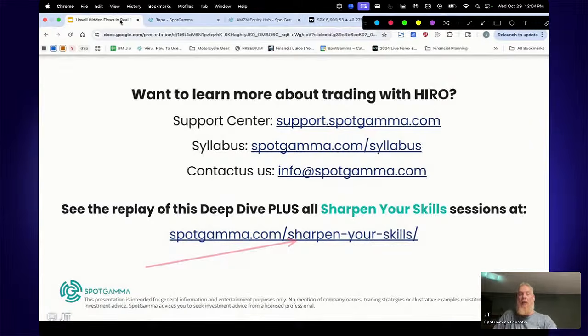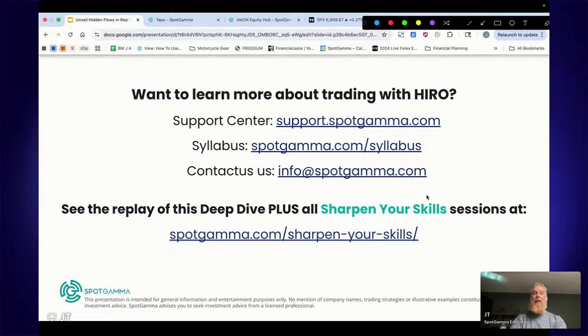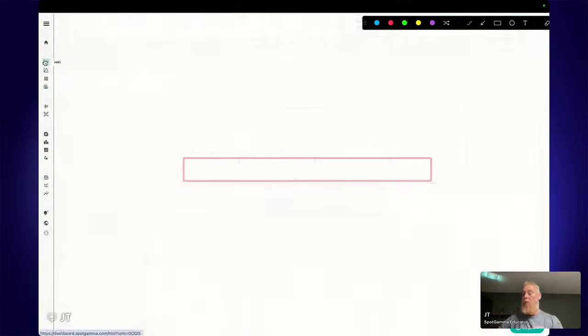Now, speaking of improvement, it is incredibly important that you provide feedback to us. Okay, info at SpotGamma. If you're a Discord member, generally speaking, anything you say in the Discord, I try to get to the team. But occasionally I will ask those guys to even send in to info at SpotGamma. It's incredibly important because this TradingView launch came about because of you.